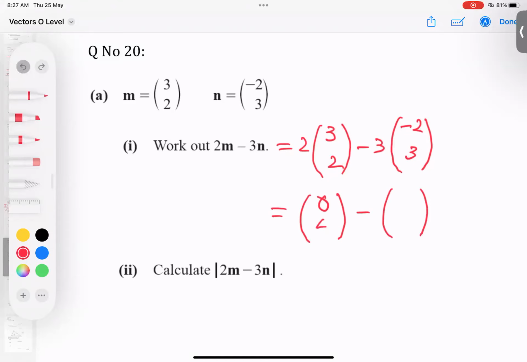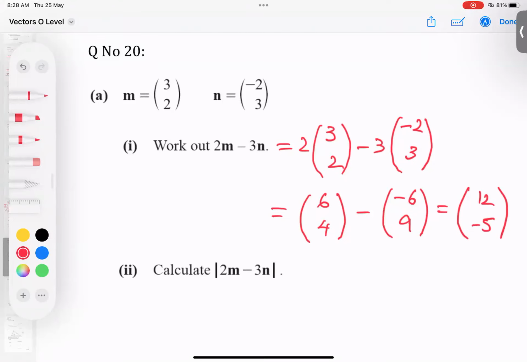And wait a minute, let me write it again here. So 3 multiplies inside, keep this negative sign outside. 3 will come inside only. I get a negative 6. And 3 threes are 9. And now I'm writing my final answer. Minus this 6, and this minus and minus become plus. So 6 plus 6 gives us 12. And 4 minus 9 gives us minus 5.